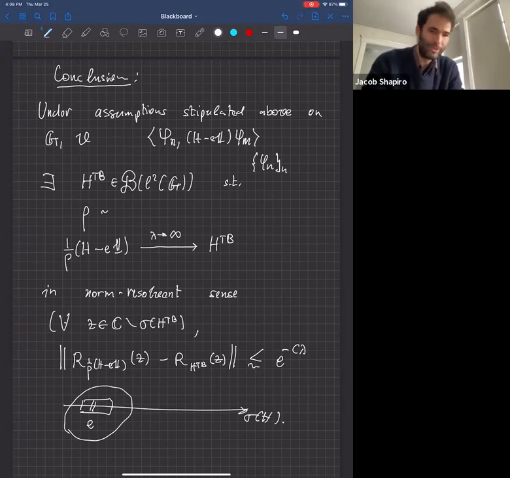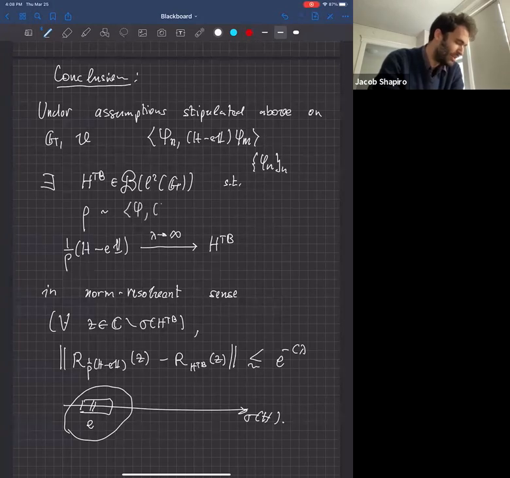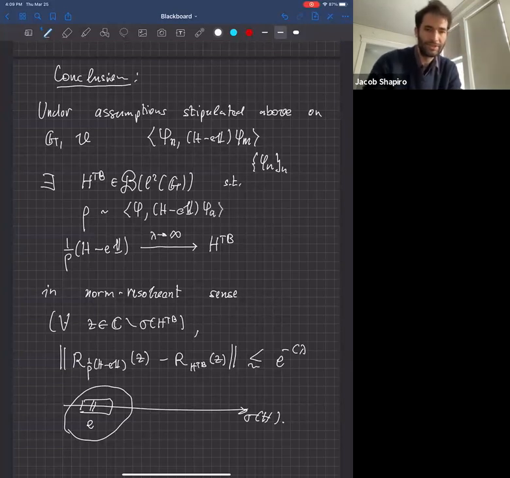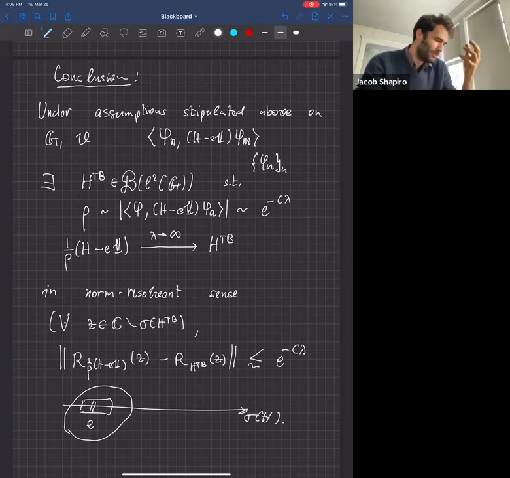And rho turns out to be the largest of these matrix elements. So you have phi, let's say at the origin, one of these centers of the wells is at the origin, and the other one at A, which is the minimal lattice spacing, let's say in the horizontal direction, doesn't matter, because rotations just change a phase. And you take the largest of these matrix elements, and that actually also decays exponentially, so it's kind of difficult, but the largest one of them turns out to be the correct quantity by which you want to scale all matrix elements, and if you do that, then you get H tight binding, which now doesn't depend on lambda.